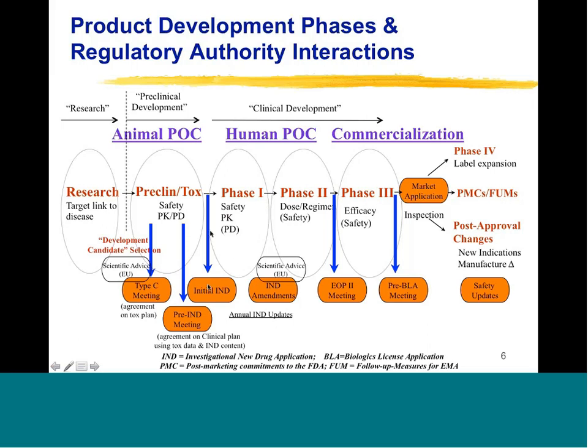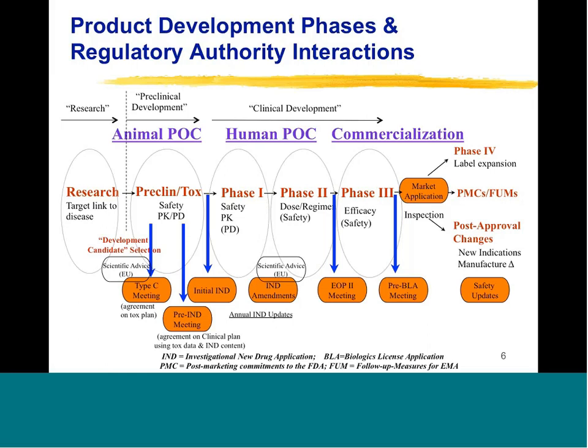Okay, so you filed your IND to go into phase 1, and your phase 1 clinical studies are targeted towards safety and getting really safety information. What is the dose that I can administer that is still safe and eventually would be efficacious when you look at later phases. And you get PK data because you want to understand exposure of the drug and how long it hangs around. And if you're lucky, and if you're in patients, obviously, you can get some pharmacodynamic markers and some biomarkers, a hint of bioactivity of that drug in people.